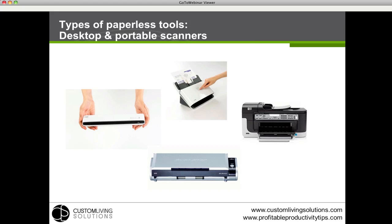Now, Josh is a very large proponent of a number of different types of scanners. He's an expert at using both portable scanners and also some of the multifunction printers, which are similar to the HP model you see here on the right. At OfficeDrop, we have over 30 different types of scanners right now in our office that we're testing, obviously, with our systems, including our ScanDrop scanner software. A few words on actually picking the best type of scanner for your needs.